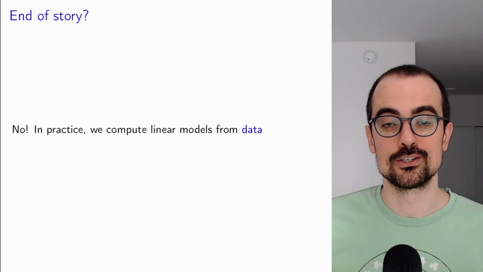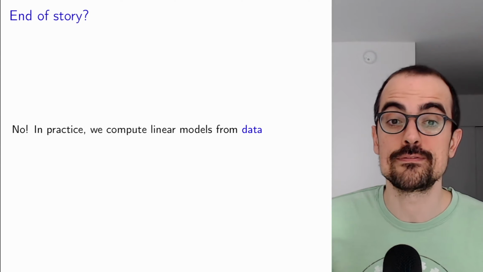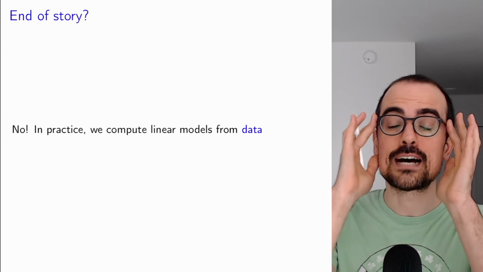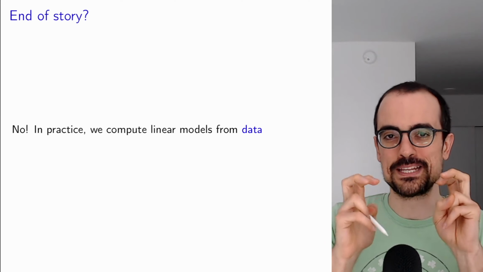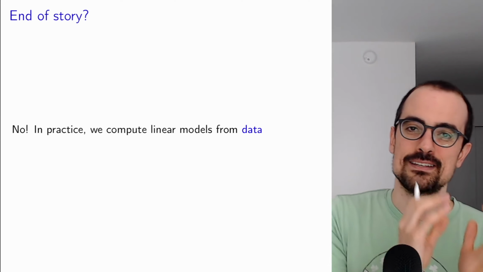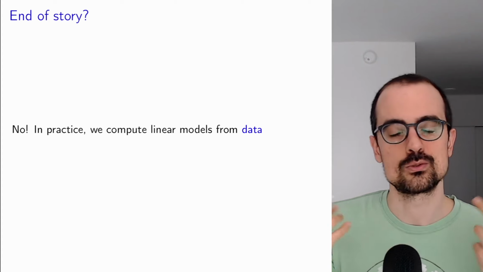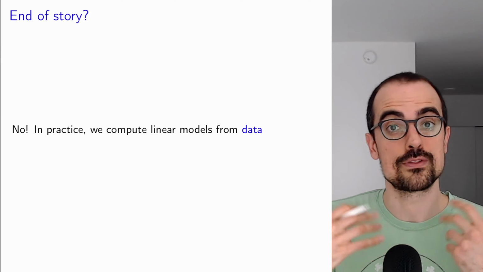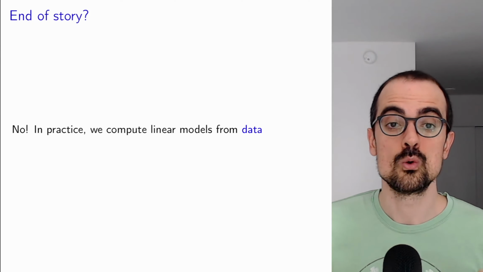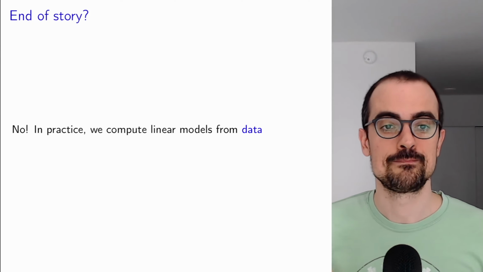Absolutely not, because when we fit linear models, we fit them to data. We do not have access to the true distributions, whatever that might mean in practice, of the feature and the response. We do not have access to the true cross covariance between the features and the response, or the true covariance matrix of the features. We have to compute all of this from data.